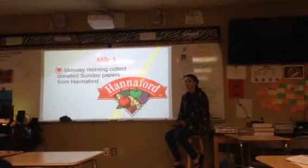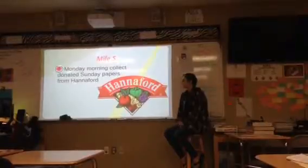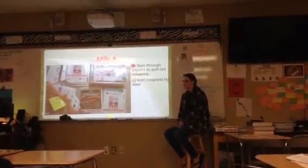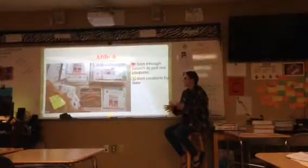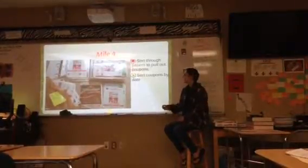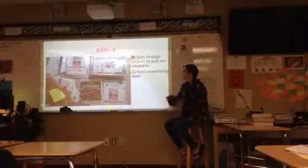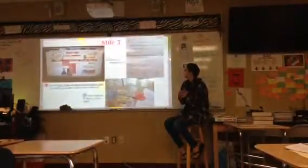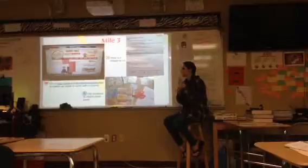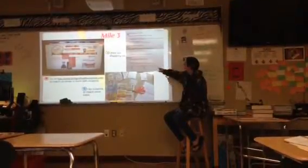So these are steps on how to start couponing. Mile one: on Monday mornings I would go collect the Sunday papers from Henneperts. Then I sat on my floor and spread everything out. You take the papers and pull out all the coupon inserts — there's SmartSource and RetailMeNot. I'm kind of a neat freak so I put them in their own plastic slip in a binder, and at the end I had two full binders. I sort them by date. Then I go to livingrichwithcoupons.com, which tells you what the sale is in the store, what coupon you use, and what your final price is — so you get a shopping list.